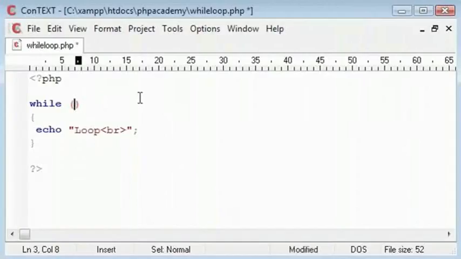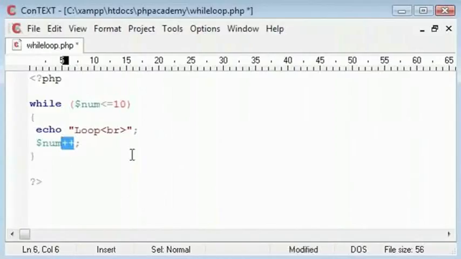Let's say while a variable num is smaller or equal to 10. And under echo, I can say num plus plus. Plus plus is an arithmetical operator.